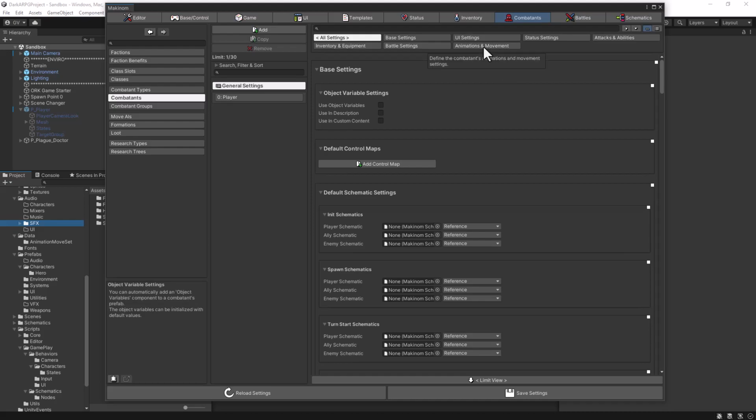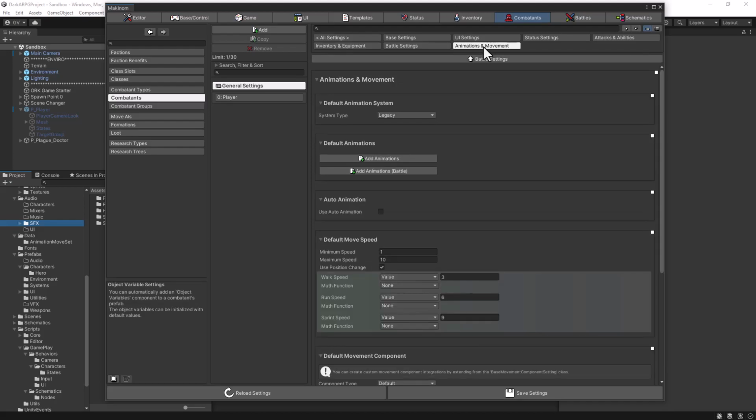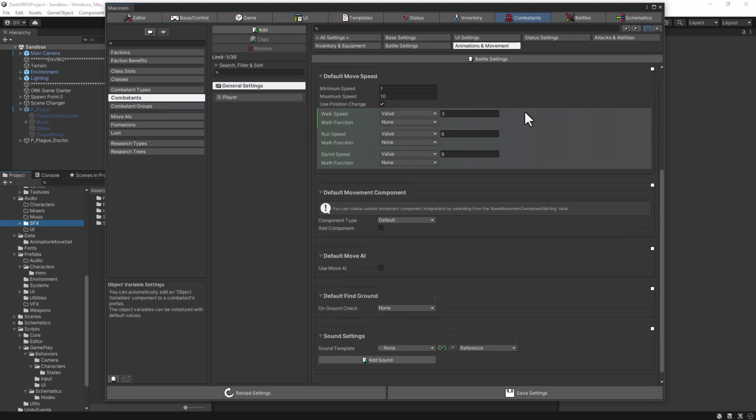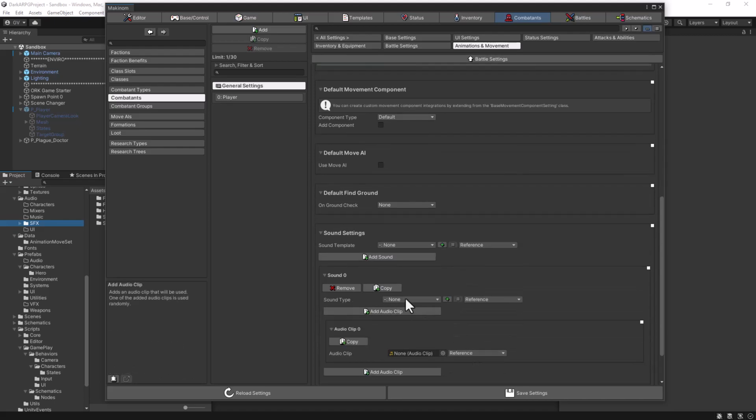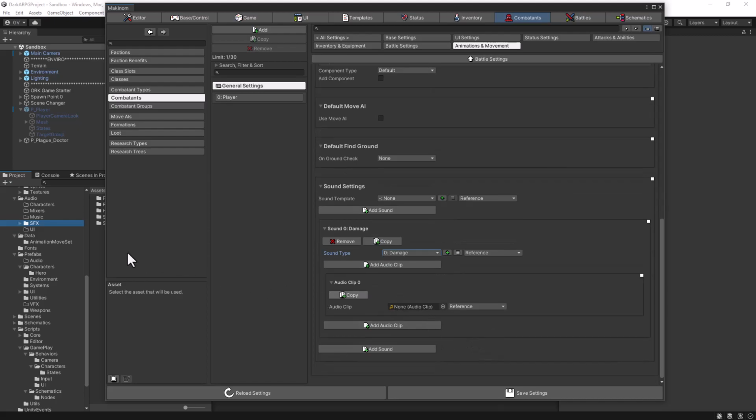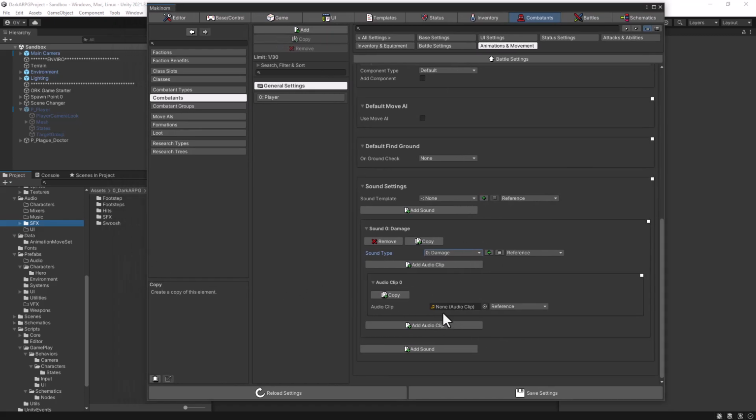So let's click the animations and movement and scroll down, and we have these sound settings. We are not assigning any sound template right now, so let's just click on add sound, and the sound type is going to be damage, and then we can assign several clips to these slots.